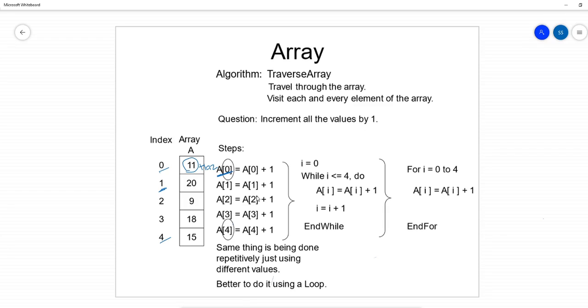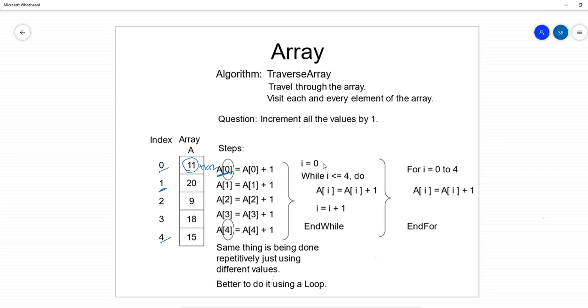Now let's see how we can convert these steps, which is the process done here, into an algorithm. This algorithm will help us traverse the list, and once we visit a particular element of the array, we can pick it out and do some operation. The operation that we do here is incrementation. So do that incrementation and put it back in the place from where you picked it, and move to the next location. This set of statements will help us move to every location in the array and get access to the elements stored in that particular location.